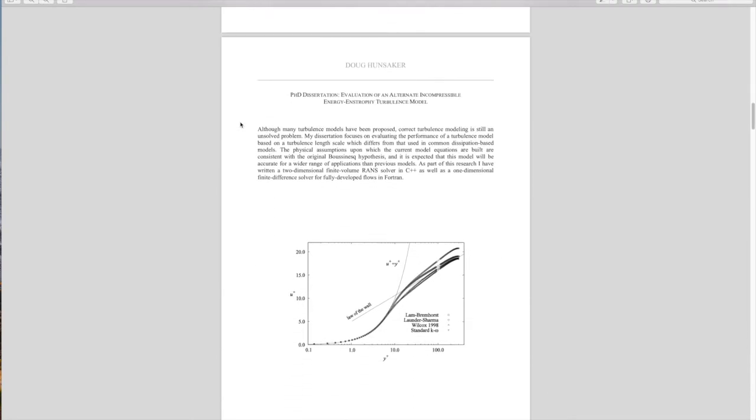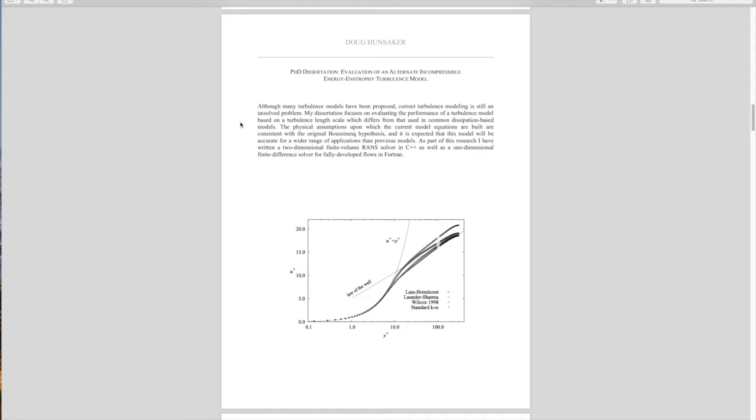But then I devoted one page to each of the major projects that I thought were relevant that they might be interested in. So for example, I had done research on turbulence modeling. Now, anybody who's done turbulence modeling will look at this image and know exactly what that image is about. And so the idea of the portfolio is that you're going to put in a whole bunch of different projects and just kind of hoping that they resonate with your future employer.